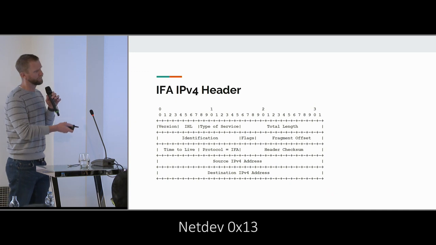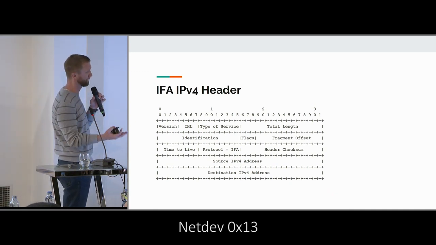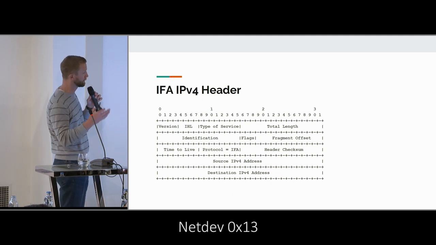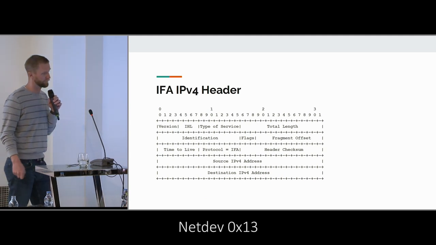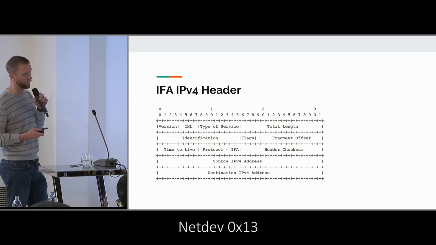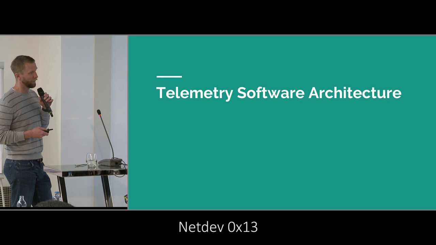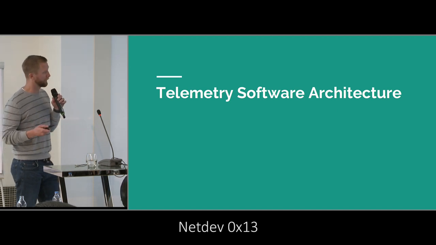So as I mentioned, the protocol would be something that would mark it as IFA. If you're implementing this today, you'd maybe use 253 or 254, since those are left as experimental. In theory, there'd be a reservation made for that. I don't know that the standard has pushed itself to the point where they're ready to make a reservation. So those are the key components.